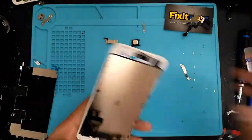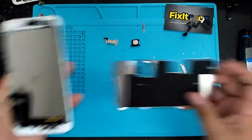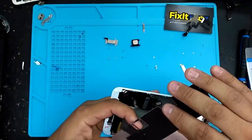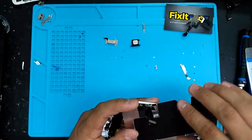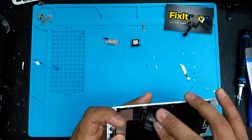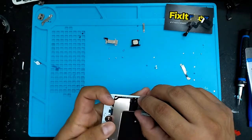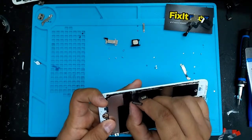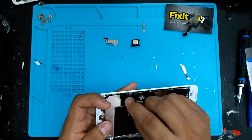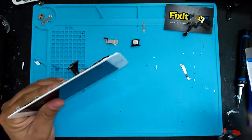Take all the tape off, everything's working. That's why I like to test it beforehand, because once you take all these stickers off, a lot of times the companies don't want a warranty product, so I like to test it beforehand. Okay, so you want to make sure that this is kind of lined up. Okay, this piece here. Okay, now you can start putting all your screws back in.